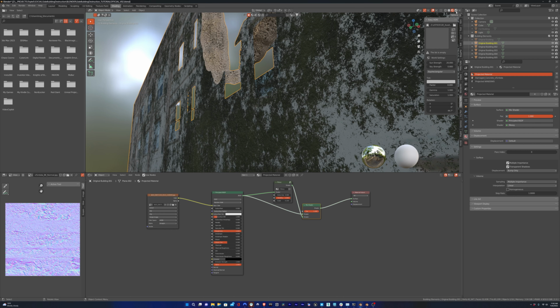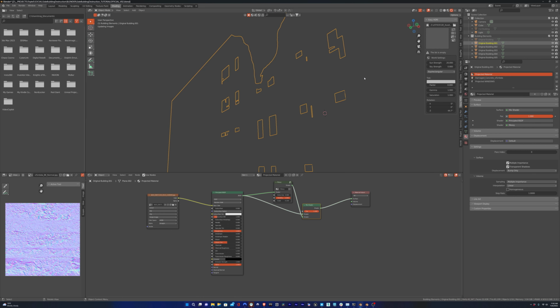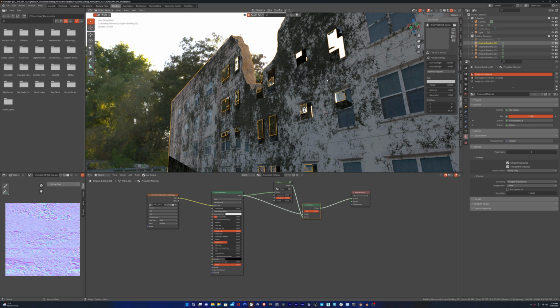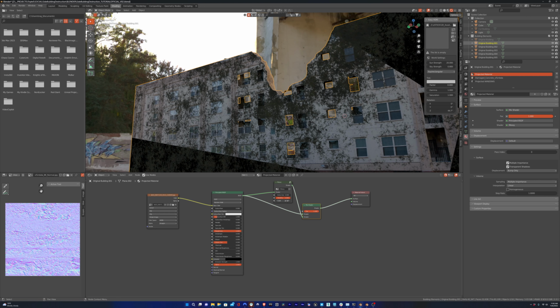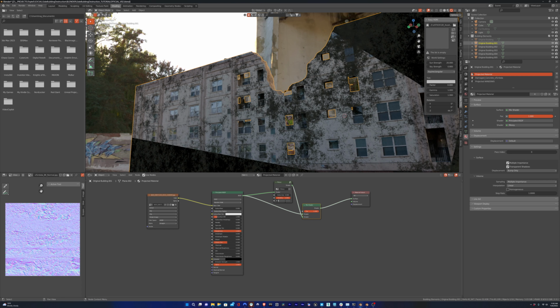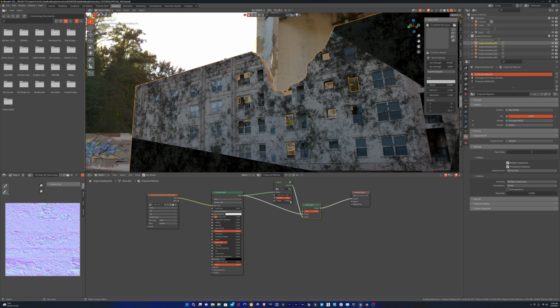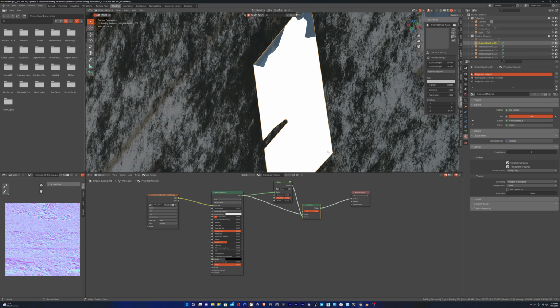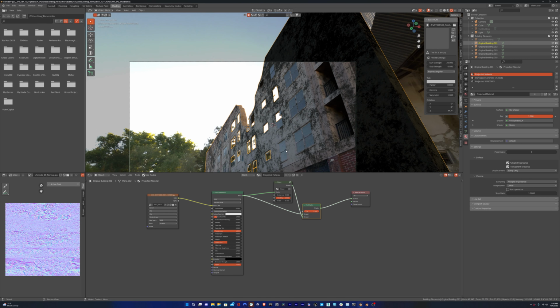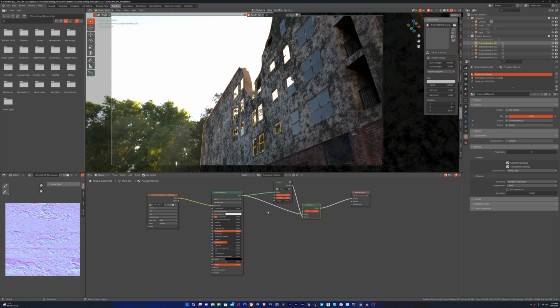I'm going to go into Cycles though, because it actually has some displacement to it. So I'm going to go into Cycles. I think it might be kind of uneven. So what I'm going to do is just scale this to 0.2, 0.3, 0.4. And I'm just going to kind of play around until I get something that I like, a distribution that I like. And that's actually pretty good. So let's jump back a little bit. And then we can add some extra moss if we need it. I'm going to go with like a 0.6 for the extra moss.